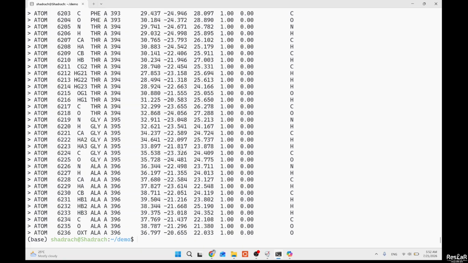But this I show you just a very basic way. There are many other ways to fix missing residues, especially if you're working in the context of many modeling software, and a lot of them. So what of mutation? I'll just show you how to do a simple mutation in ChimeraX.